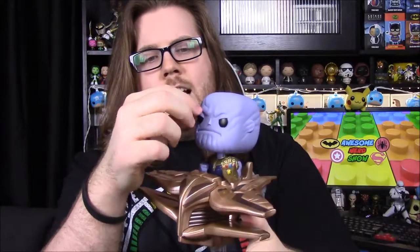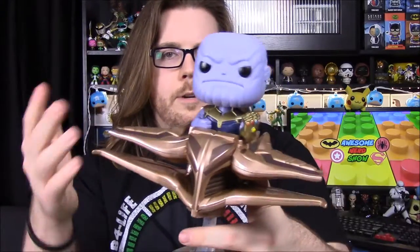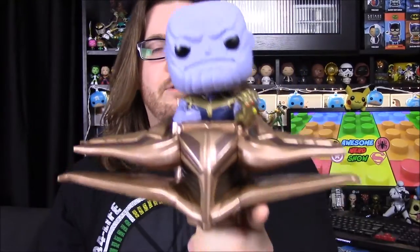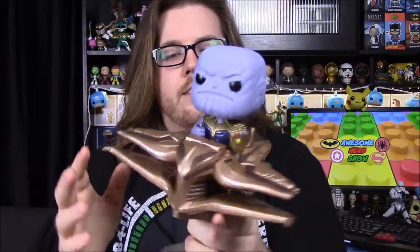Like, it is the movie version. I don't like movie versions of characters very much. I like the comic versions, and I wish it was that. I still think it's really cool, and I'm glad that we got this, and it's definitely a good box to go out on if this is their last item. So that's going to be it for this box and possibly the Marvel Collector Corps for the rest of our lives. Who knows? They're supposed to be going in stores, but we don't know where yet.